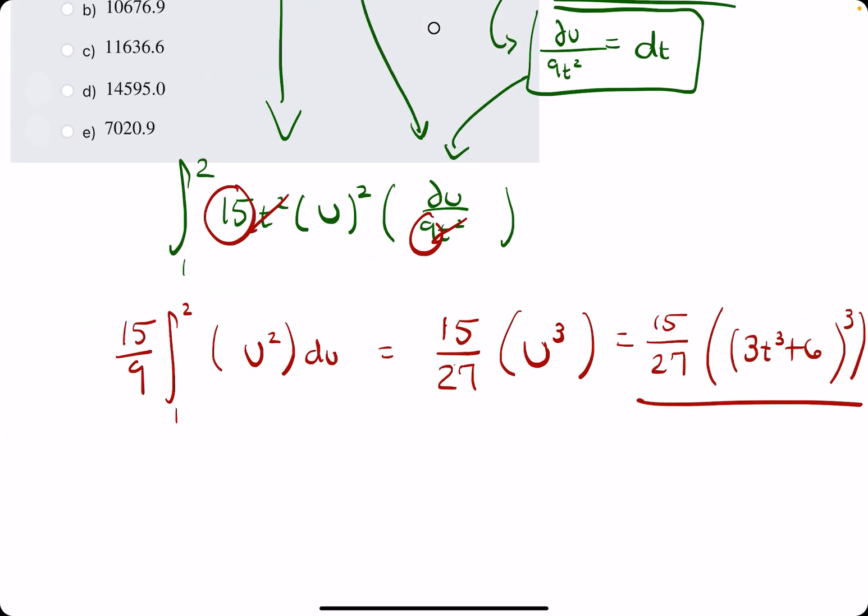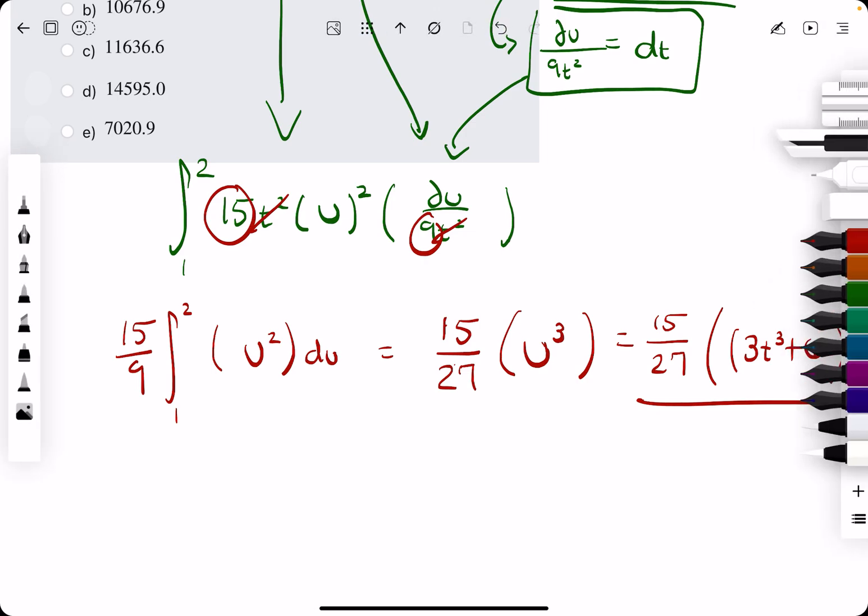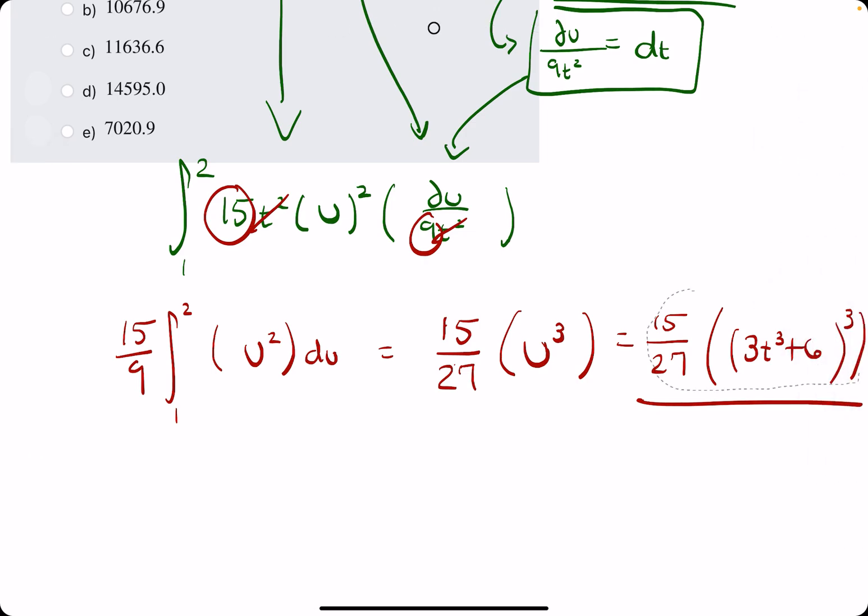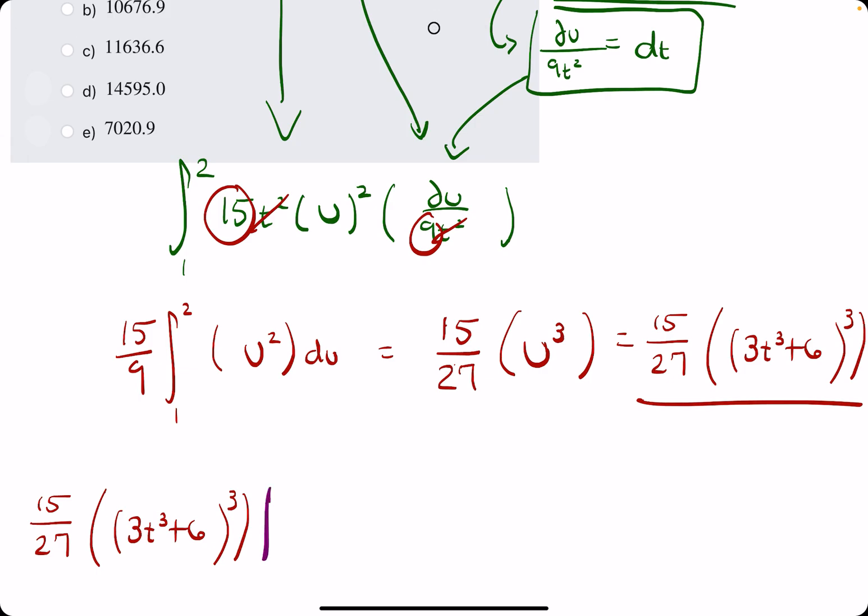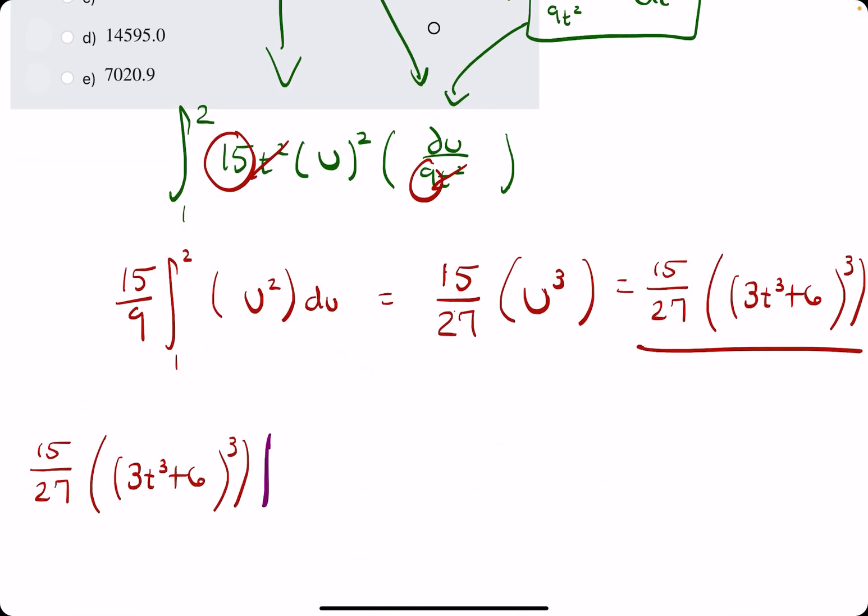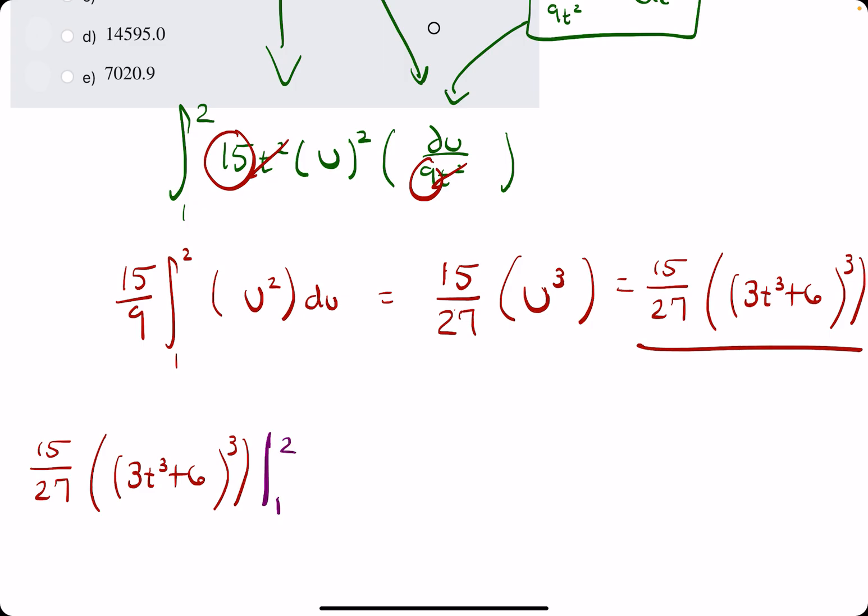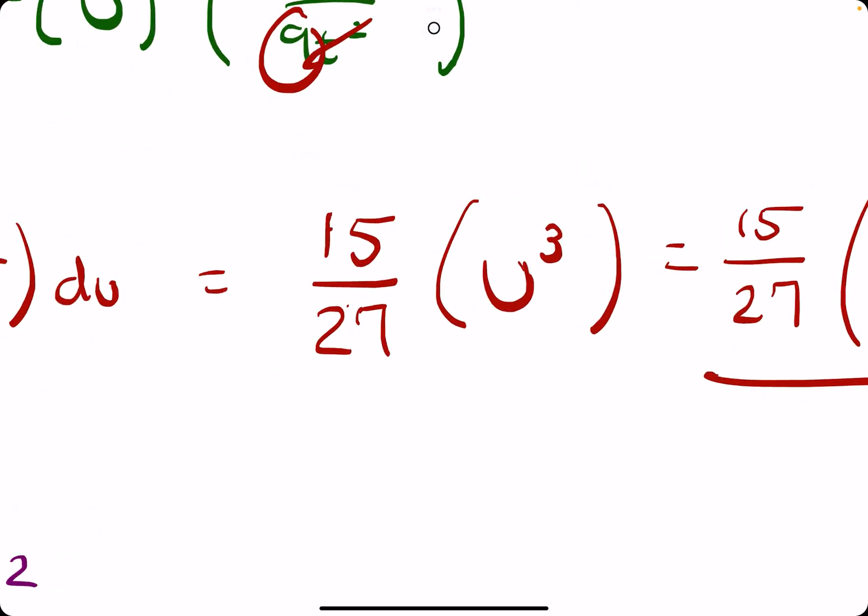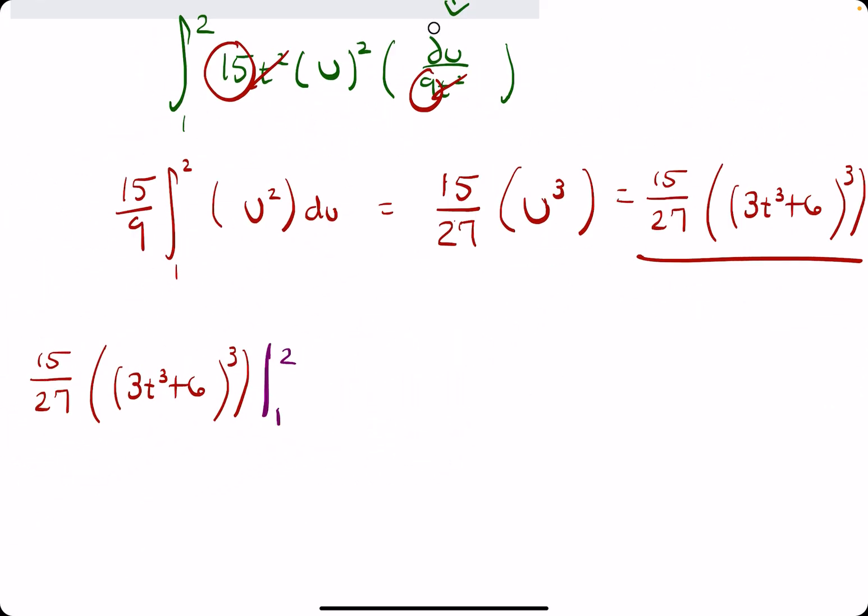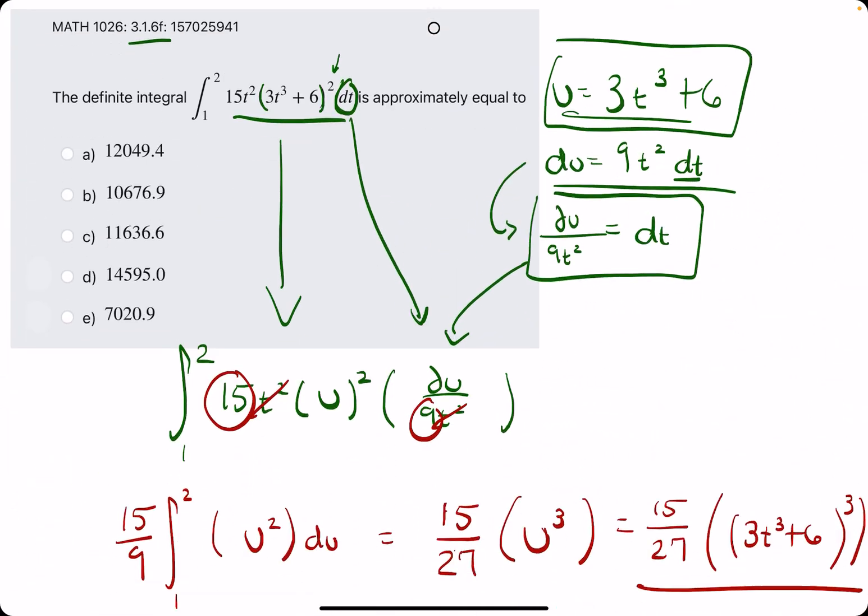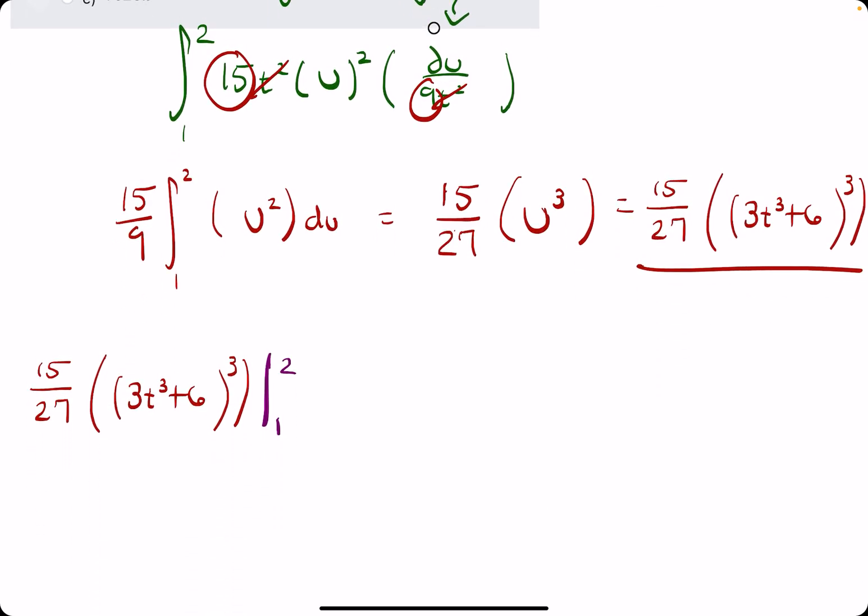Alright, so now, this is our antiderivative in terms of t. So, now, we evaluate this. I didn't leave myself much room here. Let's see if I can drag this down. Just copy it. So, we want to evaluate this from 1 to 2. We can't plug in the 1 and the 2 until we plug back in what u represented, right? We need everything back in terms of t because the 1s and 2s are in terms of t. So, let's give it a go.